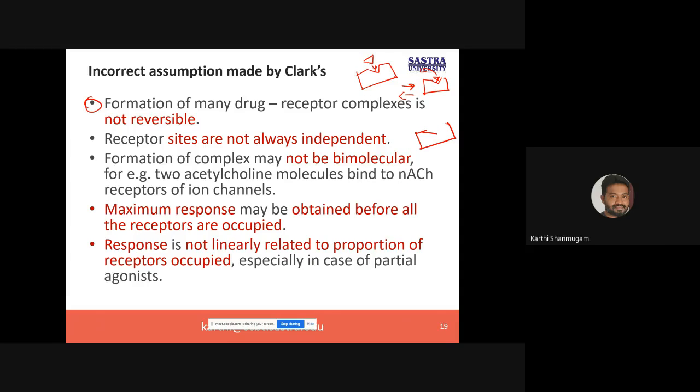I can give an example for you. Say there is a drug molecule which binds to the receptor, but the drug molecule is not coming out, right? So it is permanently fitted inside the binding site. Normally if the reaction has to be reversible, then there should be weak forces of attraction between the drug molecule and the drug receptor, like hydrogen bonding, hydrophobic interaction. But in case the drug molecule makes a covalent bond with the binding pocket of the drug target, a covalent bond is a permanent bond. We cannot break it that easily, right? So the drug molecule will not come out easily. It's going to be permanent.